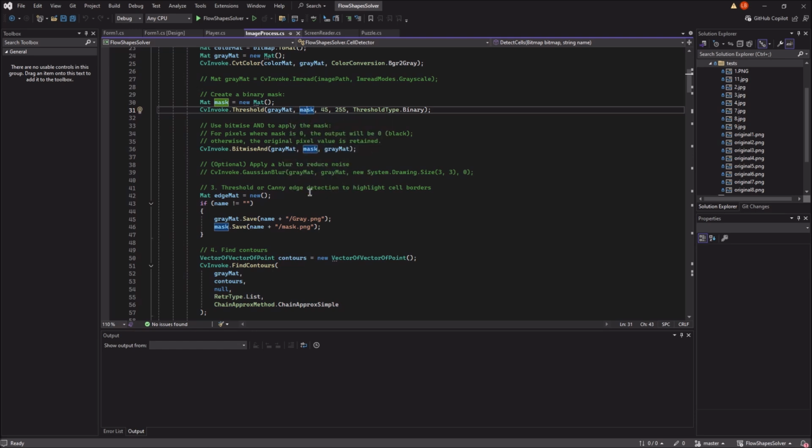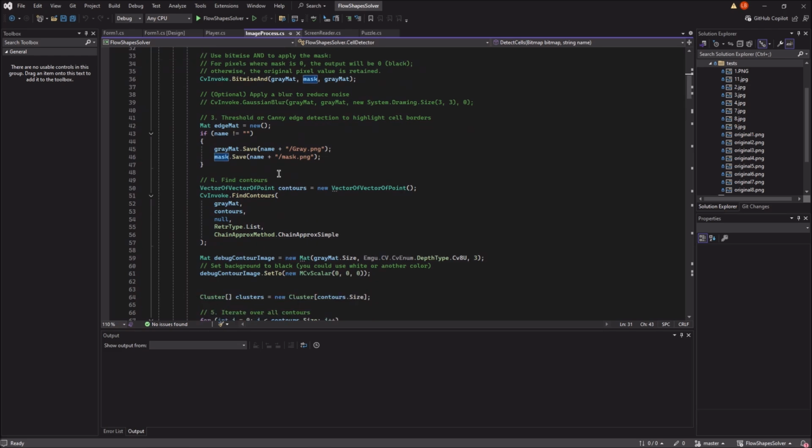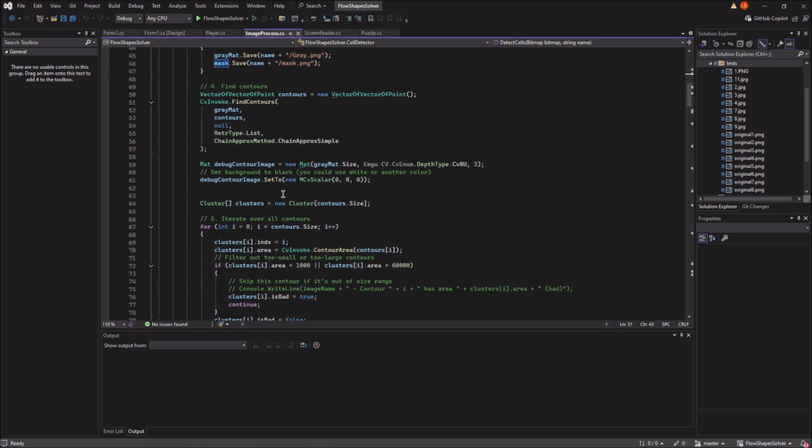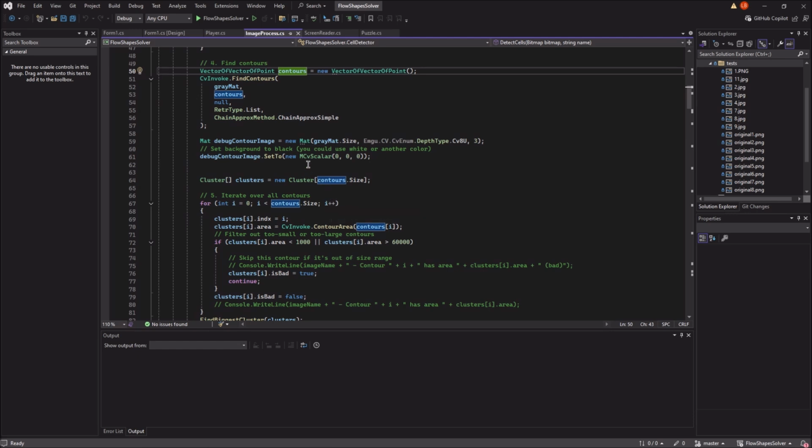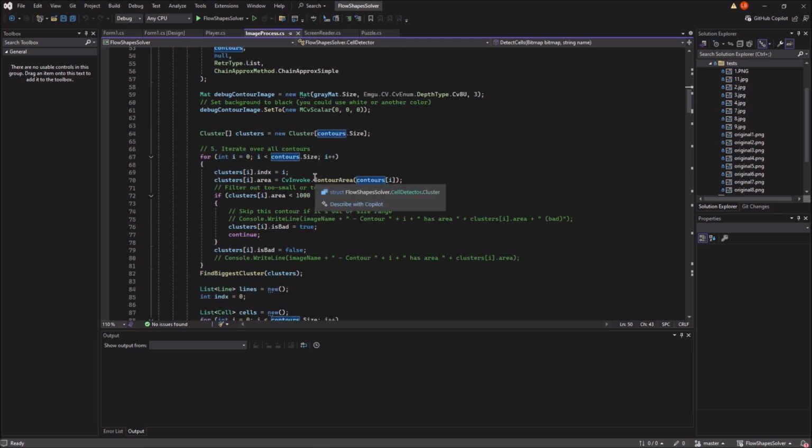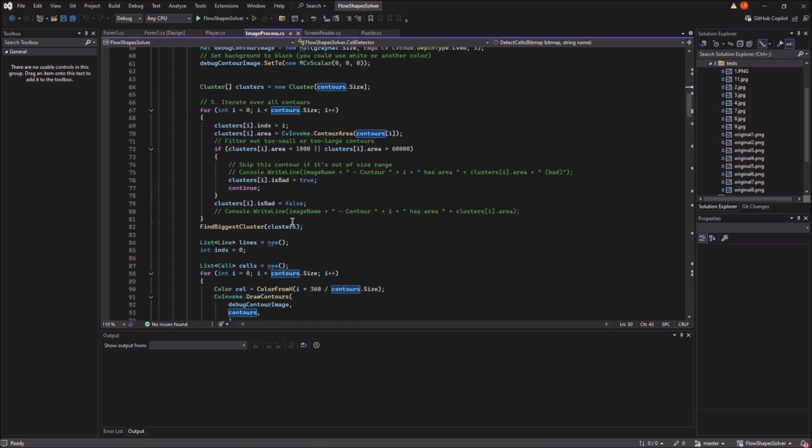Then we apply that mask. Then we save those. After that, we run the contour detection, so FindContours from CvInvoke. After that, we process the contours.